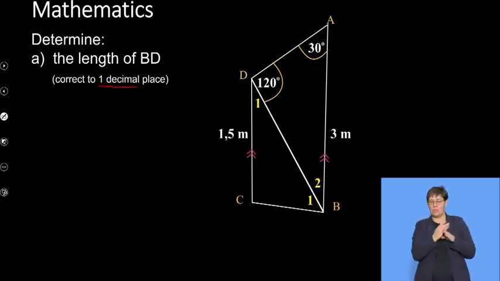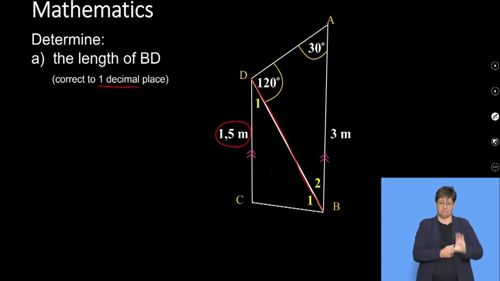So here we're working slightly differently. We're working with one decimal place, and they want us to find the length of BD. So we're going to examine our triangles and see what information we have. If you look at this triangle here, as it stands, we've only got one bit of information, so we cannot solve this triangle at the moment. Let's look at this other triangle. We've got 3 bits of information, so it sounds a bit better.